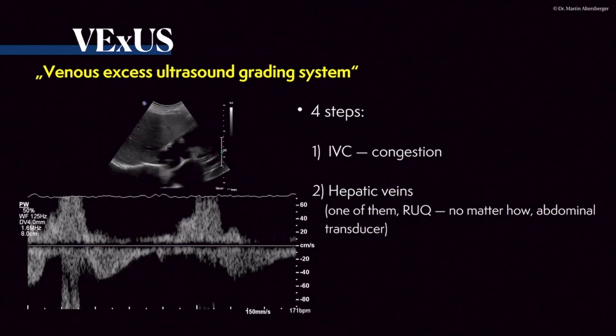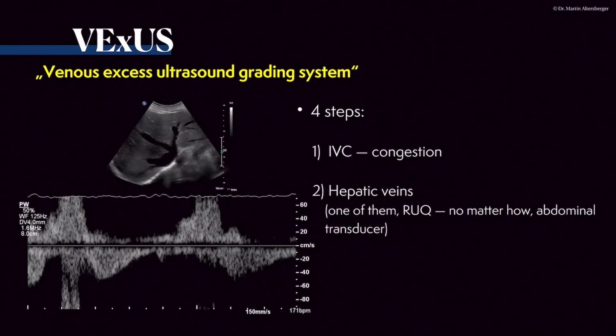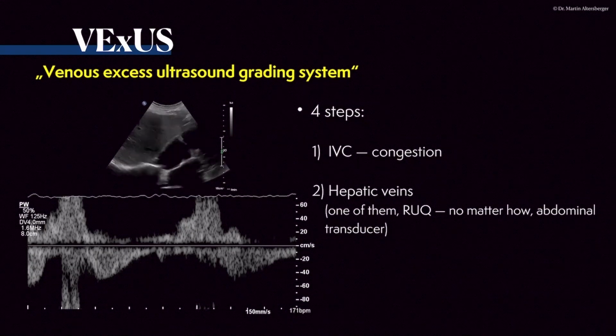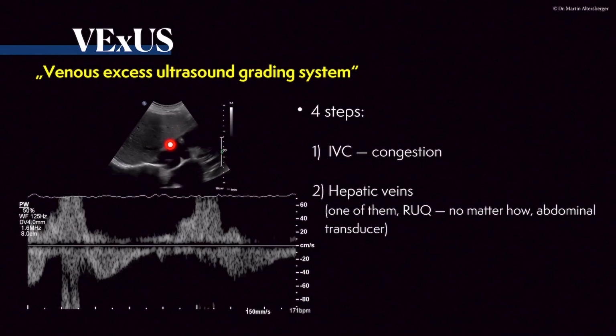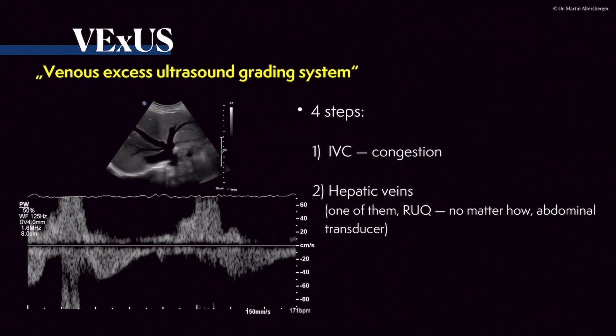I personally like this measurement, maybe due to the close proximity of the hepatic veins and the IVC to the right atrium, maybe because this measurement is also performed in case of constrictive pericarditis, but some of my colleagues consider this a little bit more tricky or difficult. If you want to measure it, of course, use the optimal aligned vessel in this transverse plane to the star of the liver veins. You can see the left hepatic vein, which is the most optimal to measure, and you have here a signal, an S and a D wave, and this is definitely a congested patient.